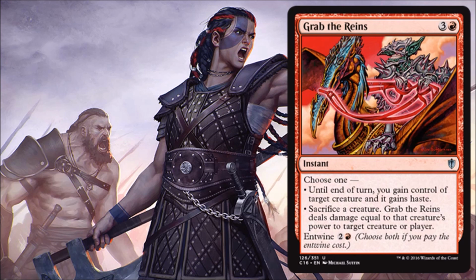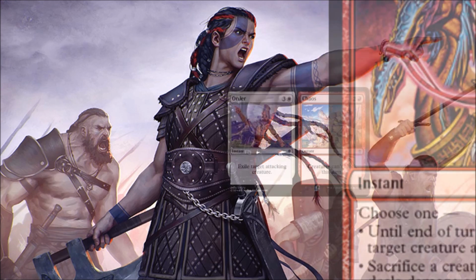But finally, my favorite thing in the world is when you can also sacrifice the creature you steal. This card brings all that to you. It's awesome. One of my favorites probably of all times to play in formats like Commander, but you know what? I'm going to steal your creature. I can do it at instant speed if I need to defend myself. And oh, by the way, then I'm going to sacrifice it and throw the damage at something. Yeah, that's awesome. Now, granted, you do have to pay the Entwine to get all of it, but it's a phenomenal card. I love Grab the Reins.